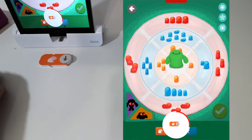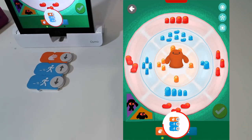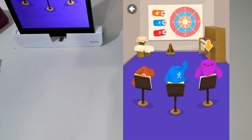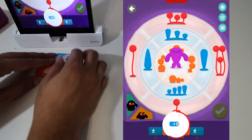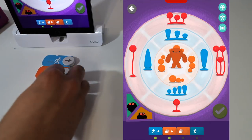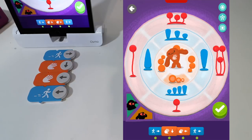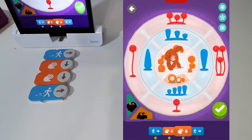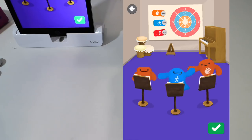It's telling us to use the hand motion and point it down, then do two of the blue ones — up and down. We'll hit check. It's combining the sounds of the two different characters — the orange one and the blue one playing at the same time. We click on the last character and pick our own character sound. We adjust until we're satisfied and then hit check — it actually sounds really neat.